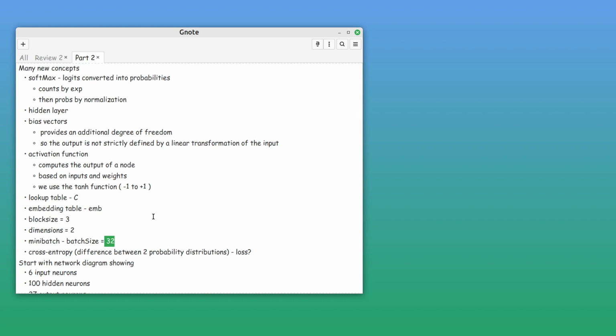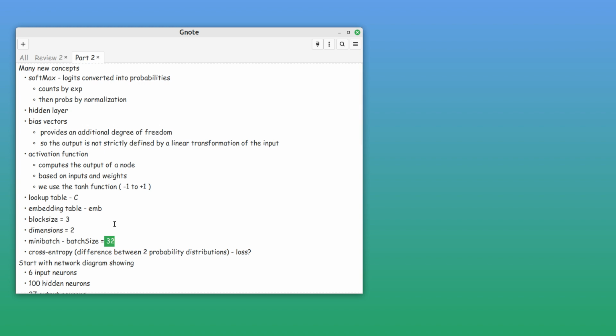What that means is that from the entire batch, we will randomly select 32 rows of input, and we will process those, and then we'll choose another 32 and process those, and another 32 and process those, and that's a lot more efficient than having just one gigantic batch.